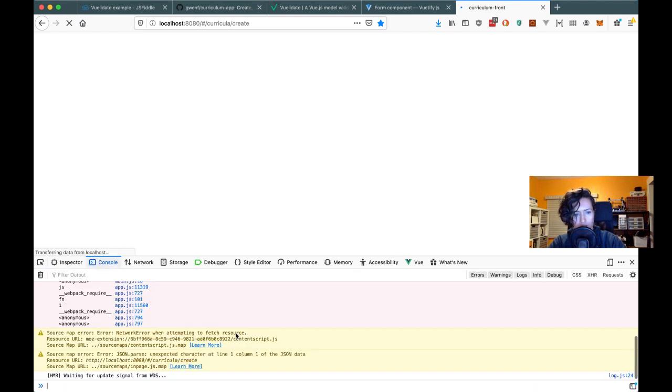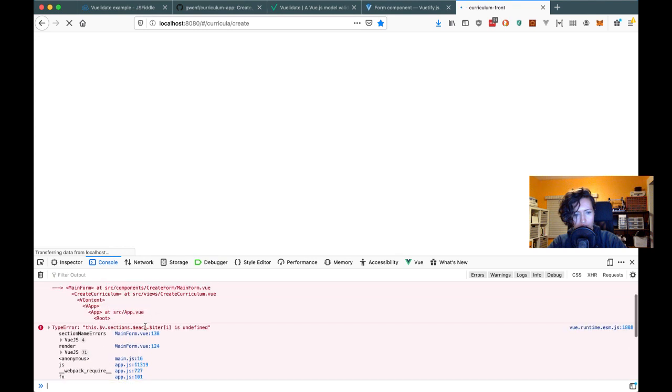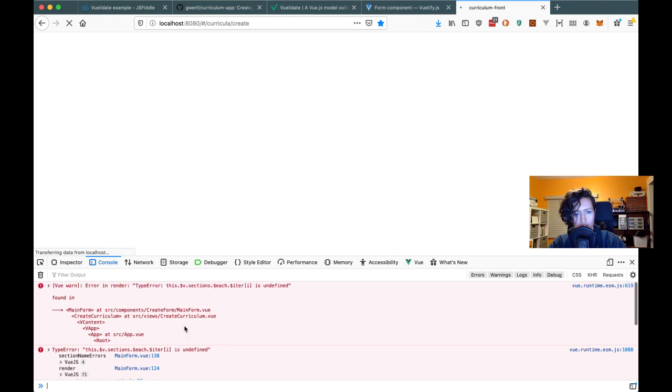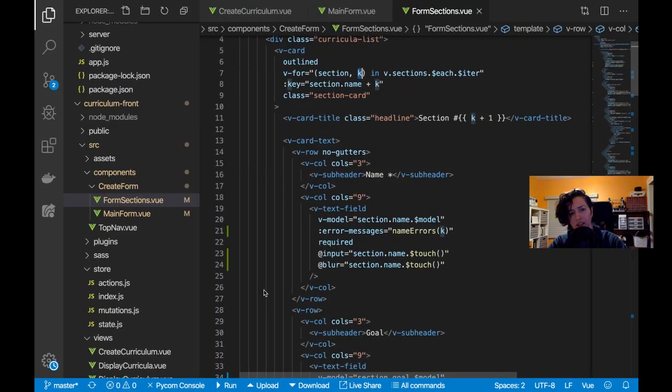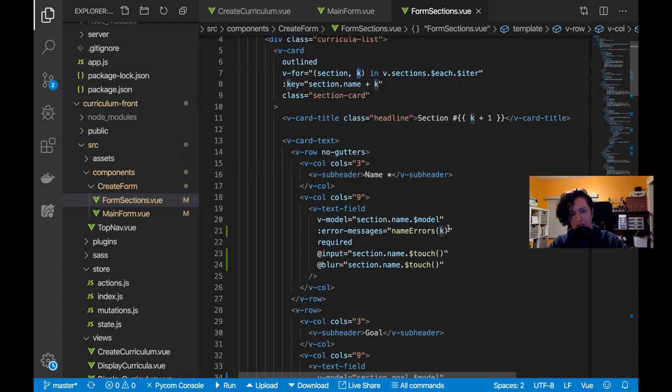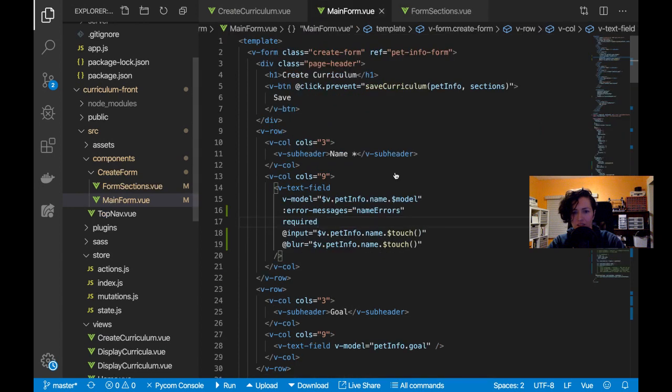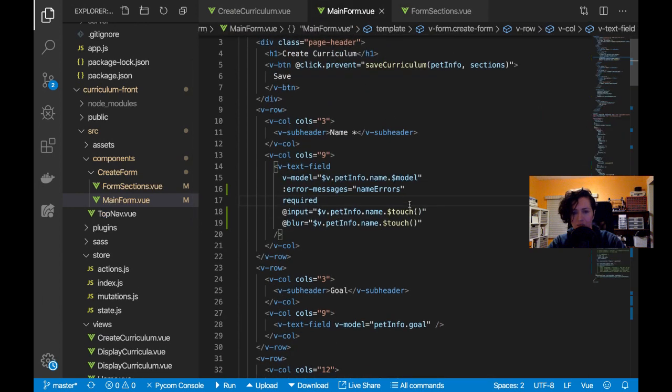Let me look at the console. Iter I is undefined. So I have to see why I can't pass in the index here, because that would solve everything, I feel like, if I could pass in the index.